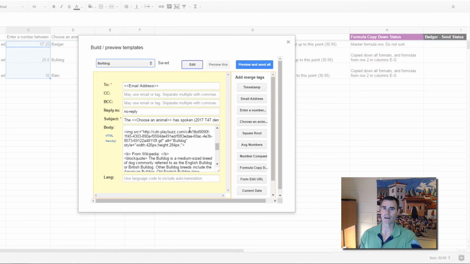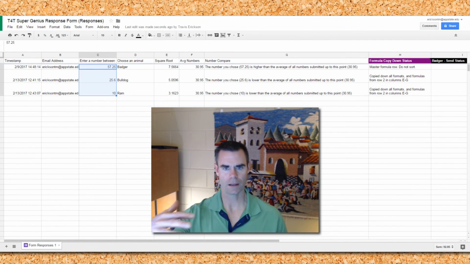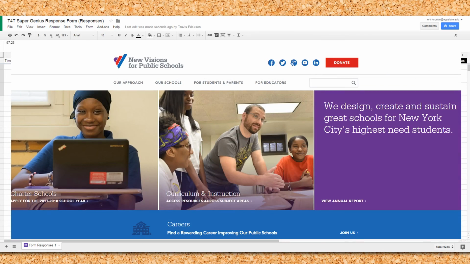This one, unlike Yet Another Mail Merge, does not rely upon you creating a template inside of Gmail. You create the template inside of the app itself, and then you can go ahead and use it. And you can preview it and do all that kind of stuff, send however you want to work with it. So both CopyDown and Form Mule are created by the same company. And it's not really a company, it's a group of people that are actually educators. And they're using this to help teach their classes and do that kind of thing.